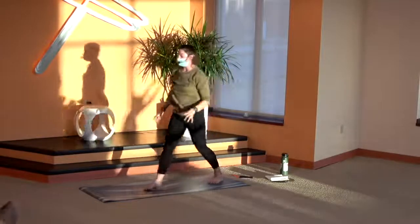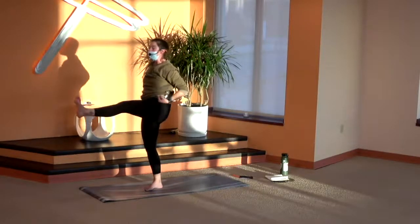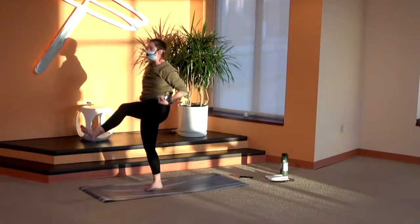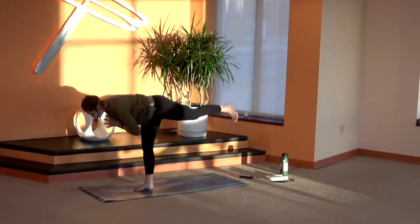On that last one, your third one, or total of 5, you're gonna hold your leg up high. You're gonna extend it nice and long, and then little leg lifts here for 4, for 3, for 2, and 1. Hands to heart, warrior 3. Whoops, not for me. 1 more time.